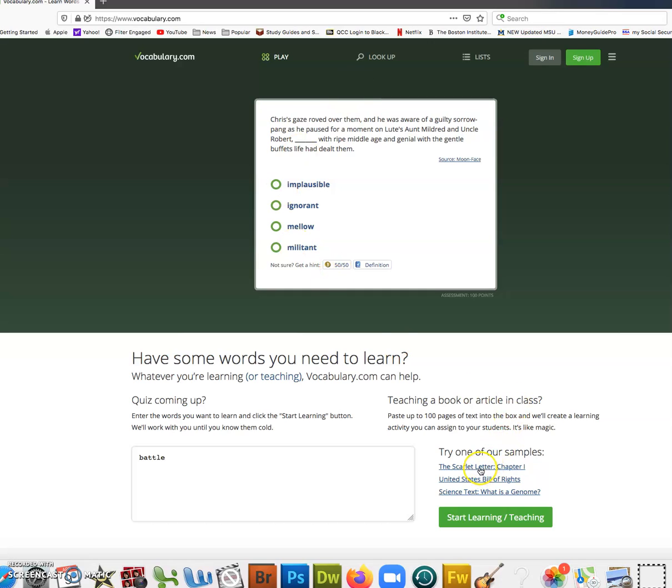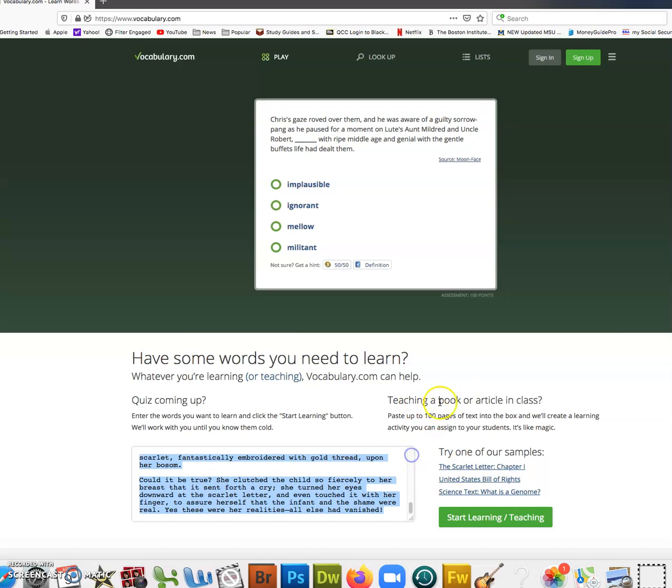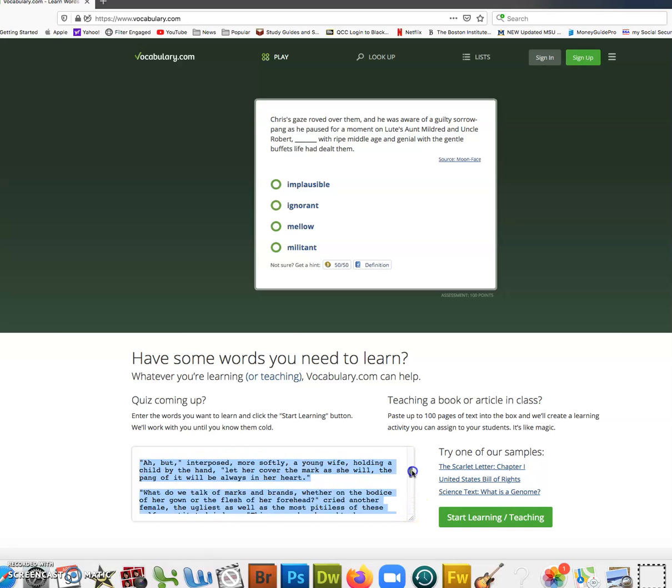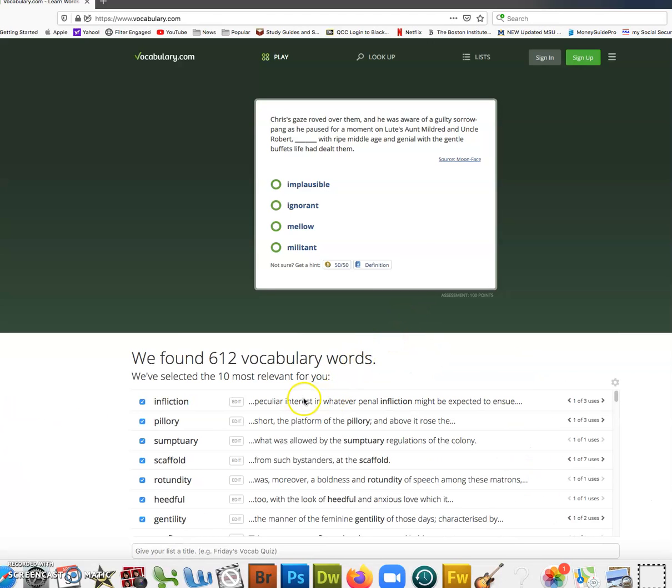It does give you some samples down here as far as things to read. If you look down here where it says one of our samples, you can practice reading any of these, and this also gives you the vocabulary for the readings.